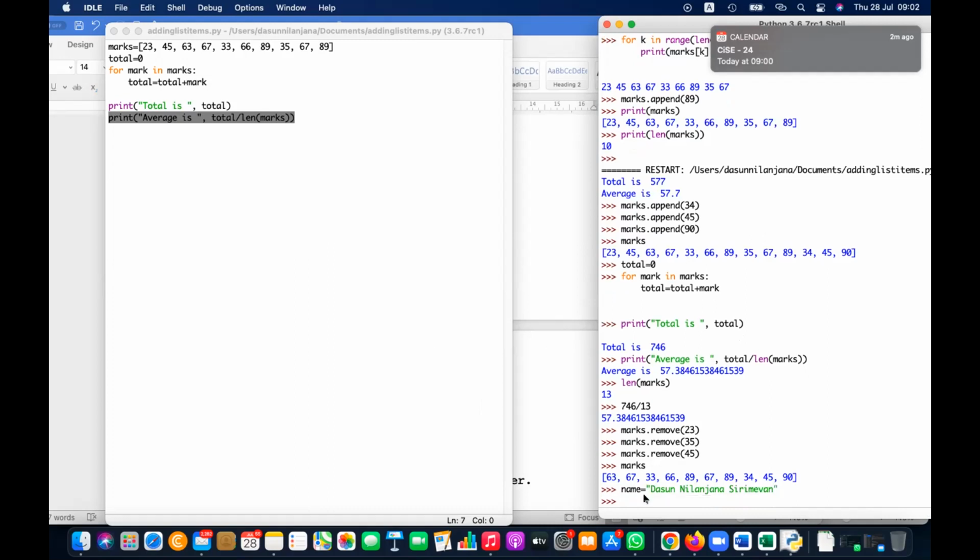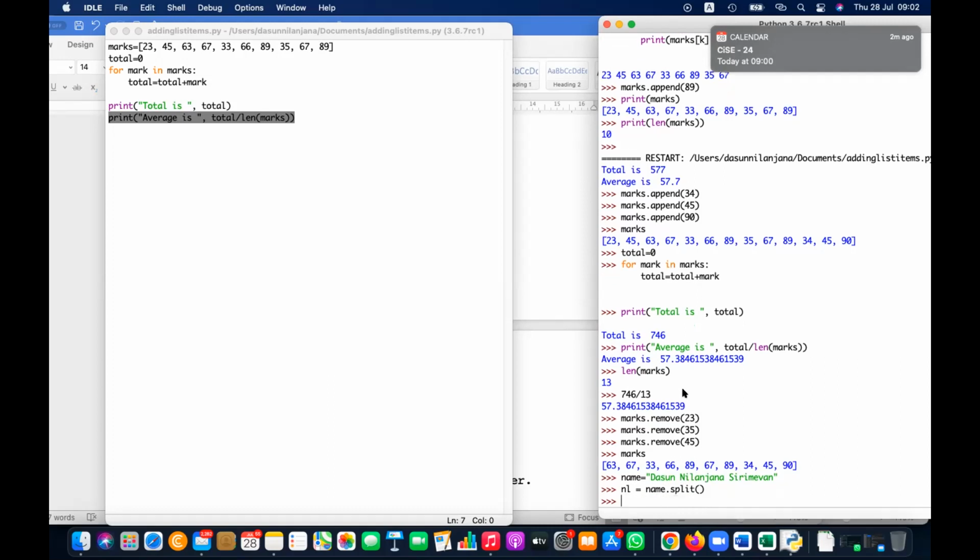I'm writing my name there, and let's say I want this converted into a list. It's very simple. I can say a name list, NL equals name dot split. That will convert this to a list.